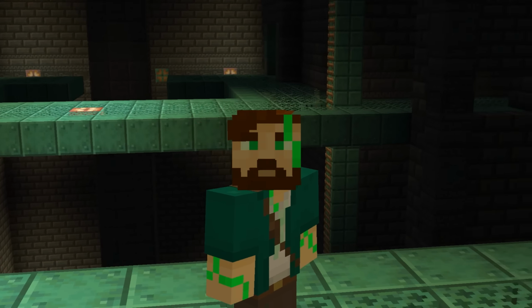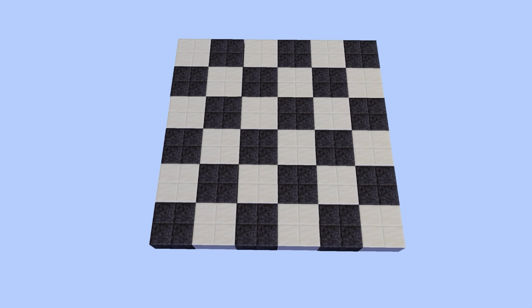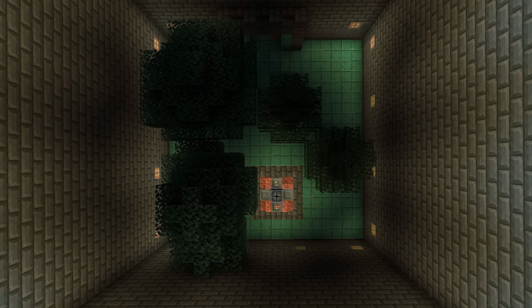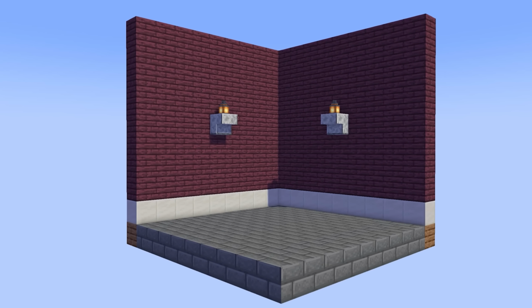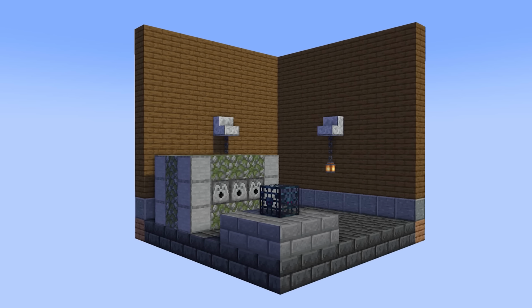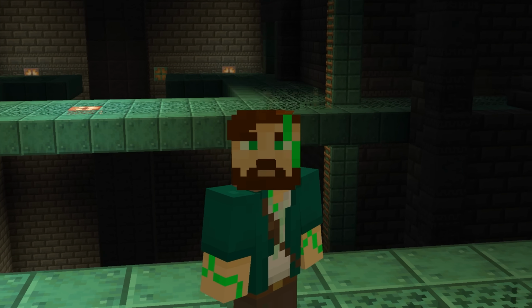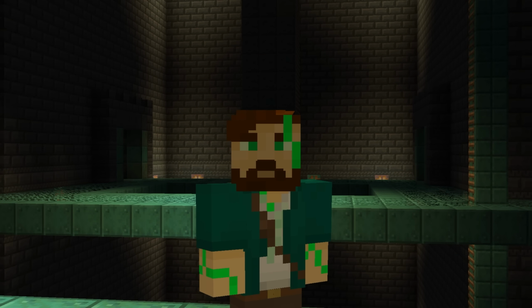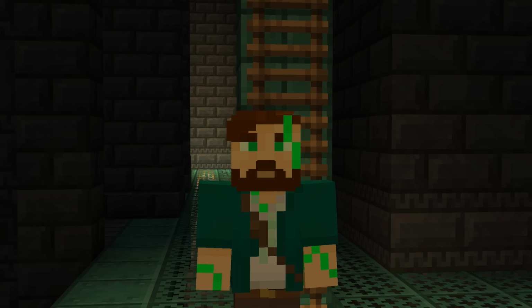Well, levels at first glance seem to be about how big you can make your structures. But while they do affect that, levels are actually more about the complexity of the structure. The more levels you have, the more you can randomize your structure. It's the difference between having a randomized room versus having a randomized room with a randomized spawner, randomized obstacles, randomized decoration, etc. So real mastery comes from figuring out how to efficiently divide your jigsaw chains enough to have deep randomization without sacrificing the size of the structure.